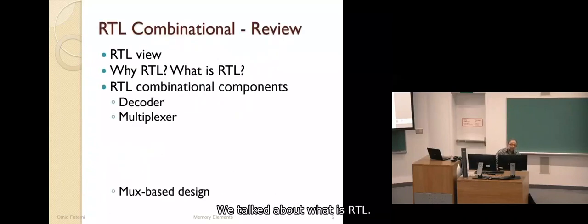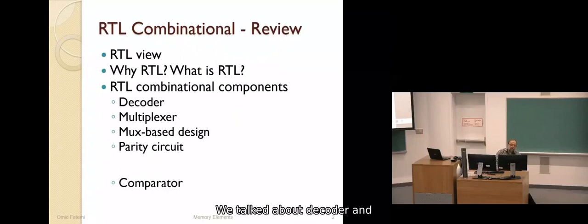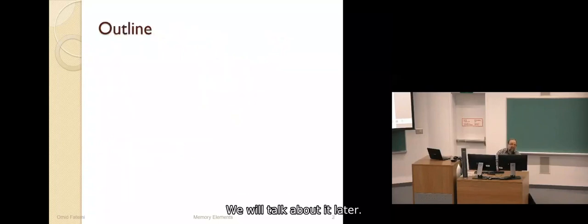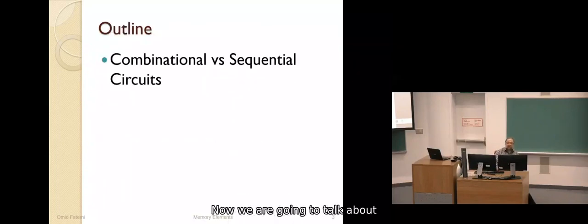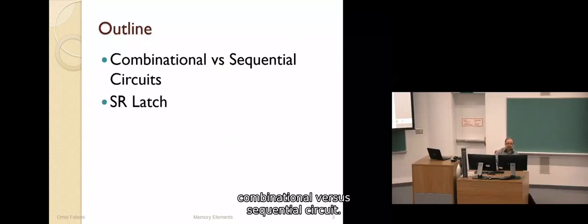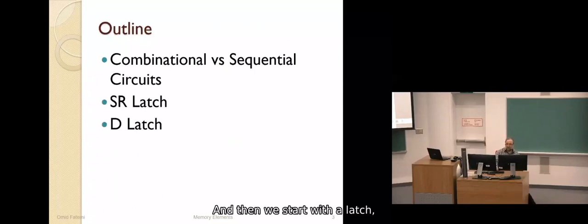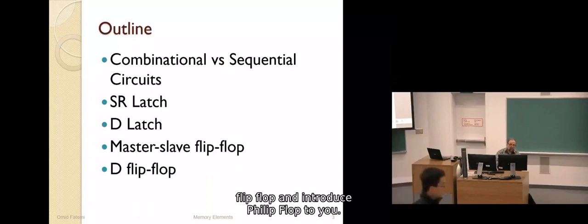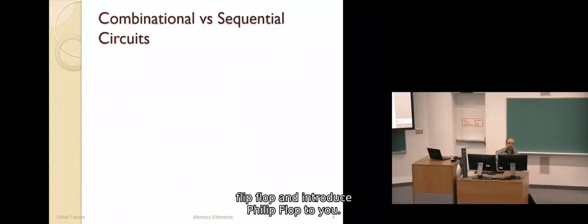We talked about what RTL is. We talked about decoder and multiplexer, but we didn't cover parity, comparator, and others. We will talk about them later. Now we are going to talk about combinational versus sequential circuits, and then we start with a latch, then go to another kind of latch, and then we go to the flip-flop, and introduce the flip-flop to you.